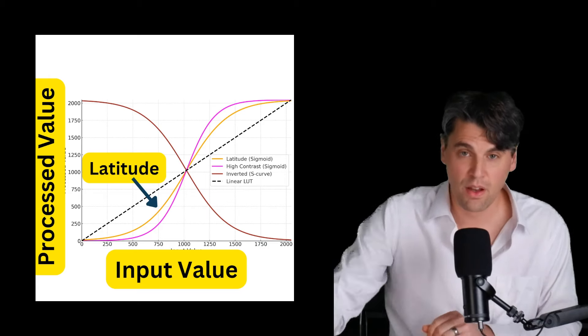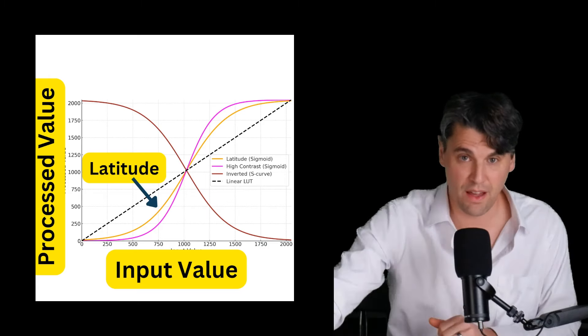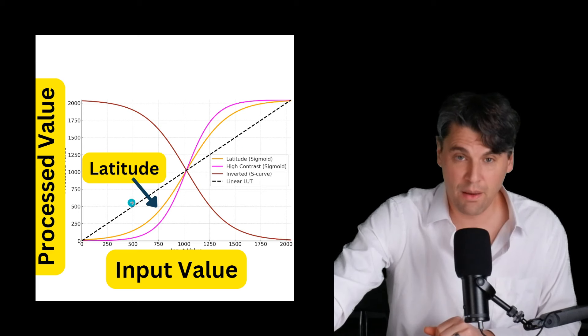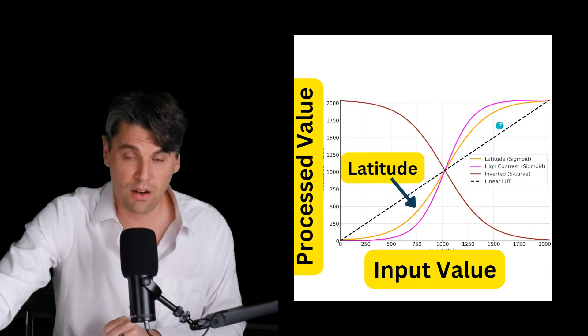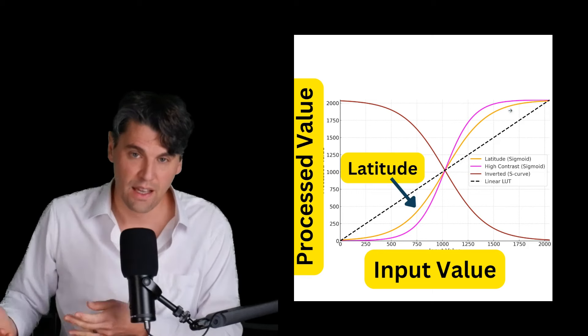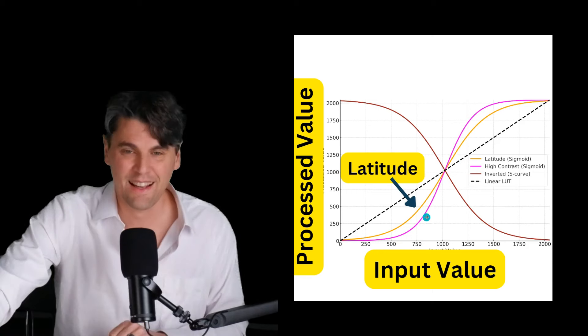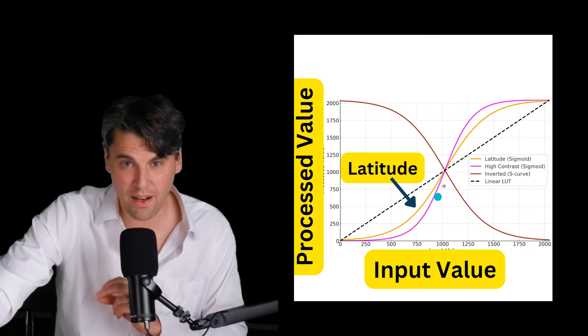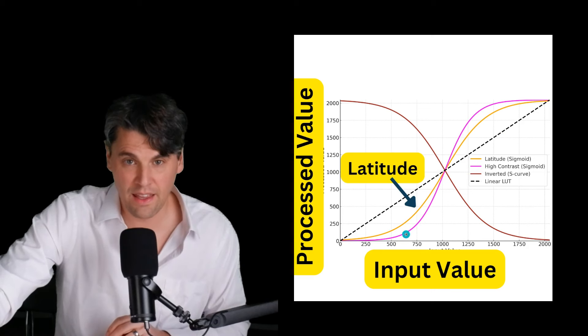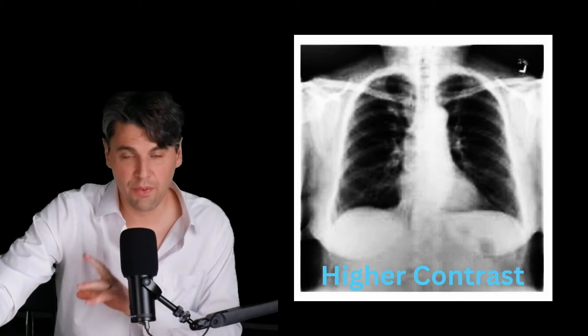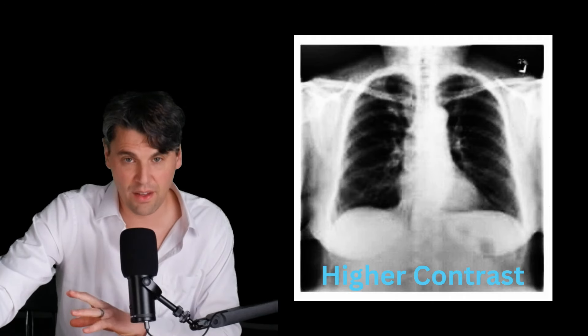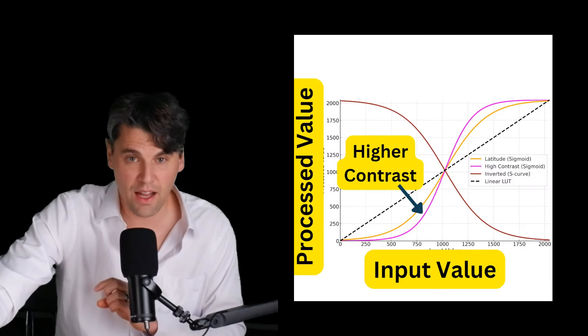Then in the area in the middle, it's fairly linear. Then for the higher values, we're actually going to be stretching them. So you can see in comparison with the input, we're actually suppressing the values or reducing the values down here when they're lower. And when the values are higher, we're actually increasing the values. That acts to actually increase the contrast. It's really designed for when the contrast that you're looking for is in the region in here.